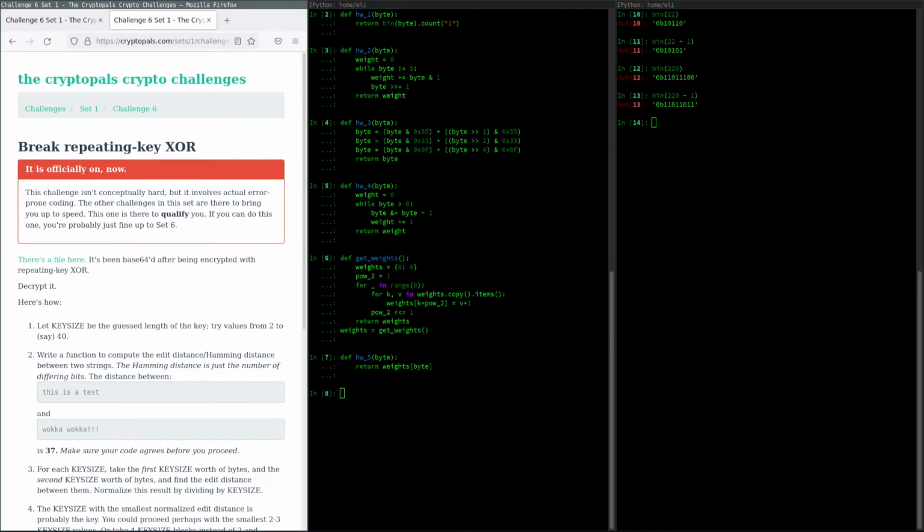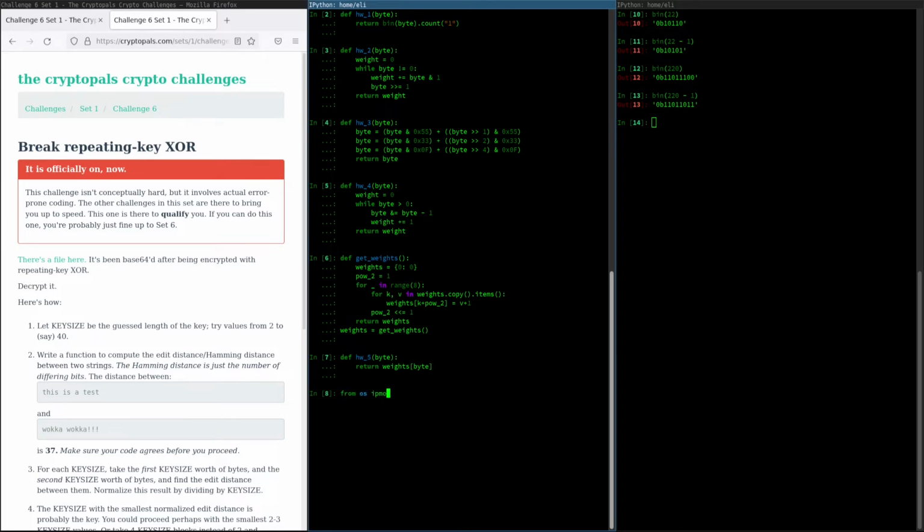Now, this might feel like cheating, but as the philosophers say, all's fair in love, war, and cryptography, and this is cryptography. So what we're doing here is we are pre-computing the Hamming weights of every byte. And there are, of course, only 256 possible values for a byte, so this is actually not that memory intensive. This takes up a very small amount of memory. And once we have those pre-computed, we can essentially just use them as a lookup table and query that table here. And as you can imagine, this is a fairly performant solution.